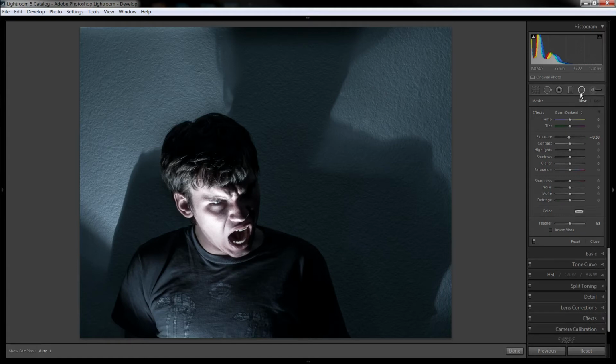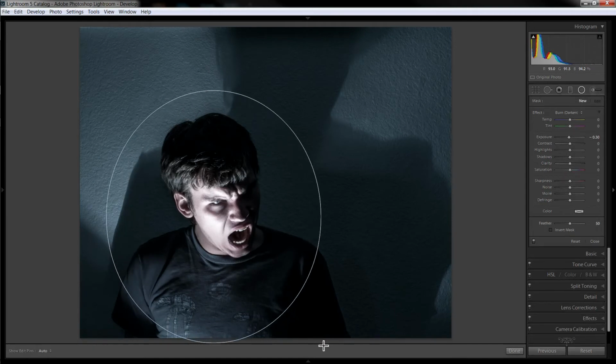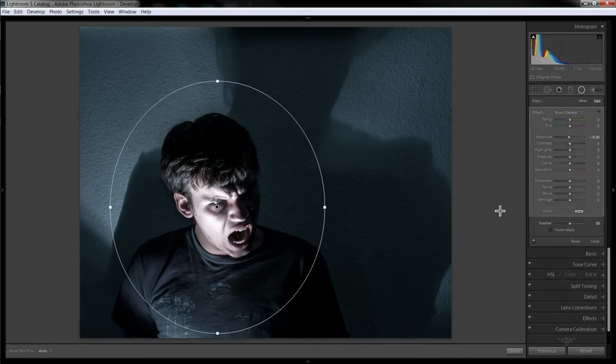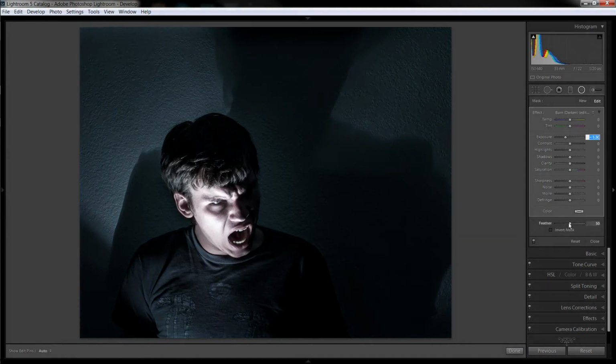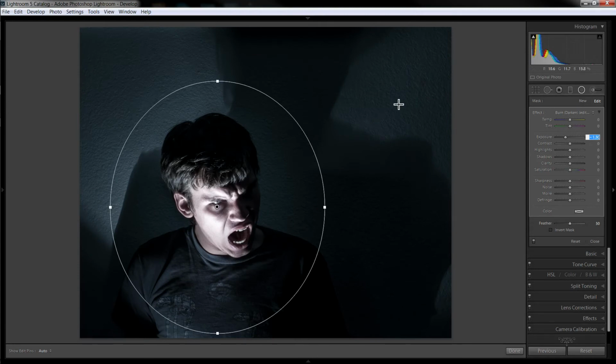Next thing I think I'm going to do is add a radial filter. I like to use radial filters as custom vignettes. I like using vignettes, but sometimes I want them to be less noticeable, and with the radial filter, first of all, you can put it exactly where you want, so we can just isolate him, whereas a regular vignette would just do the corners no matter where he was. We're also going to have the ability to have a very large feather, and this makes the transition from outside the circle to inside the circle very smooth, and it's what gives you the ability to make your vignettes kind of invisible. You don't want people to say, oh look, he added a vignette.